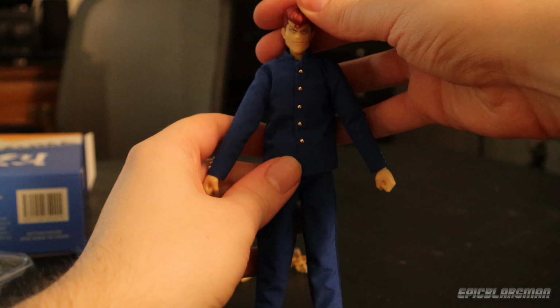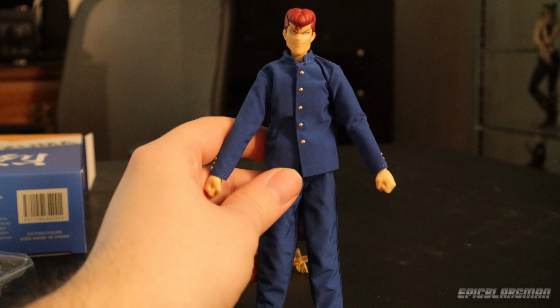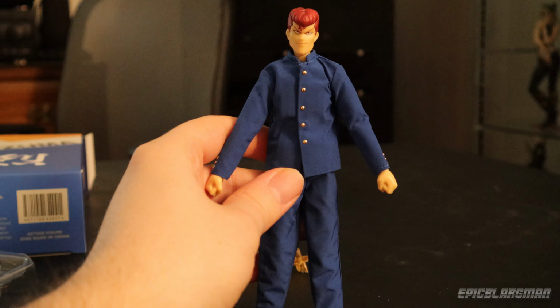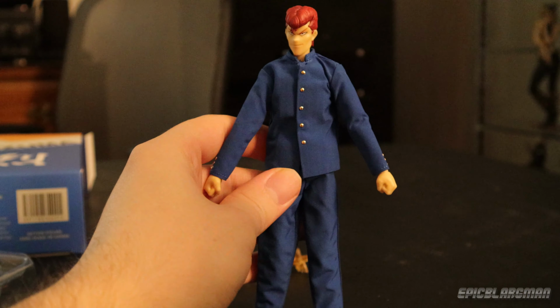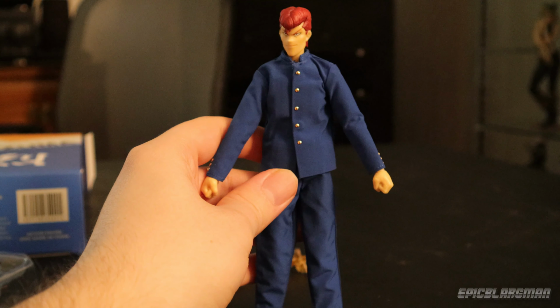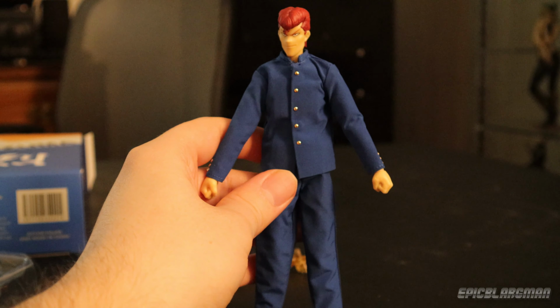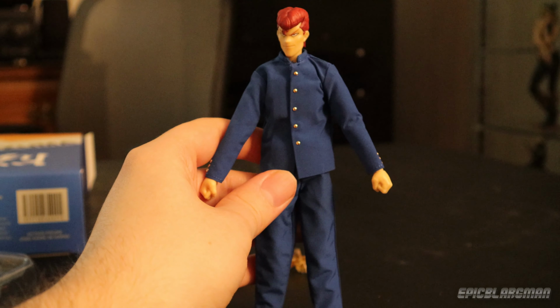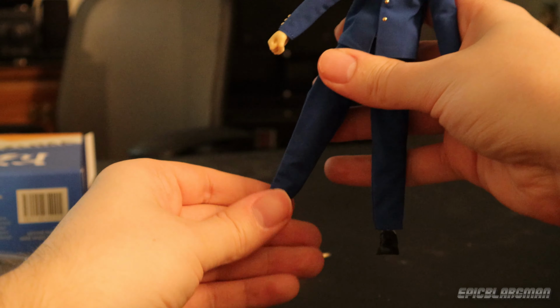His face is perfect. They got his face perfectly from the anime. Even the alternate face expressions look exactly like him. His hair color, I feel like they could have put a little bit more orange into it because it's almost like a darkish reddish orange, but it's not really that big of a deal. But other than that, it's perfect. They got the pompadour right. The shoes here, they're nice.